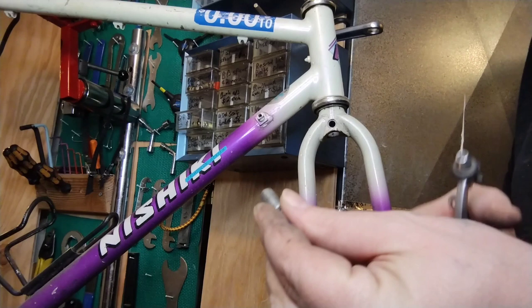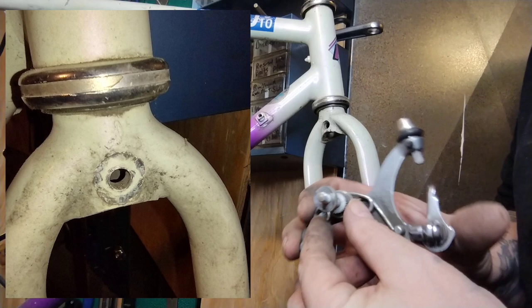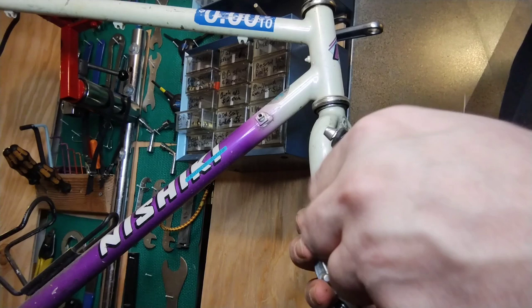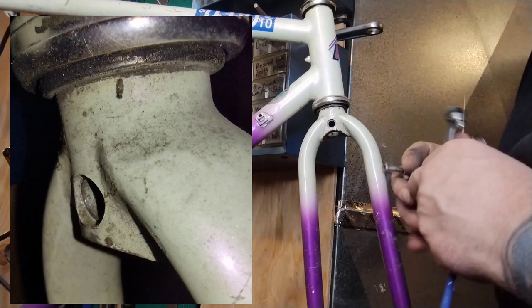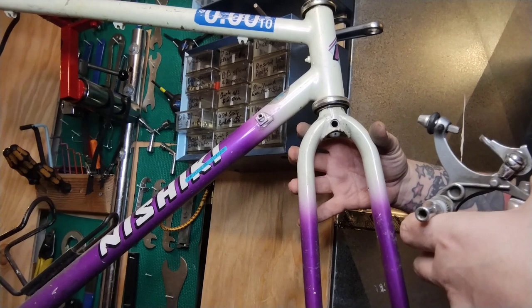This one's a little bit longer than the rear because it has to go through the fork crown, which is a little thicker than that rear bridge. You can see the front has a concave spacer — like a half-round spacer — because the fork has a round tube, so it needs that. Don't lose it; it'll always be shaky and weird without it. You can see the back side of the fork is recessed, so it's got a little lip and a little shelf in there so this nut can sit flush and not stick out. Pretty slick.